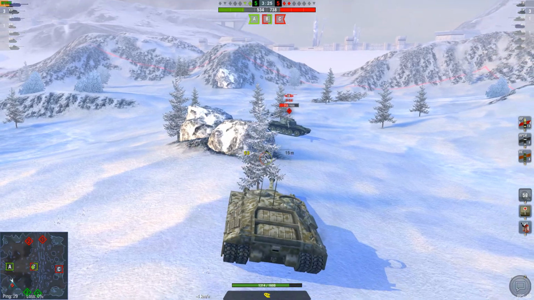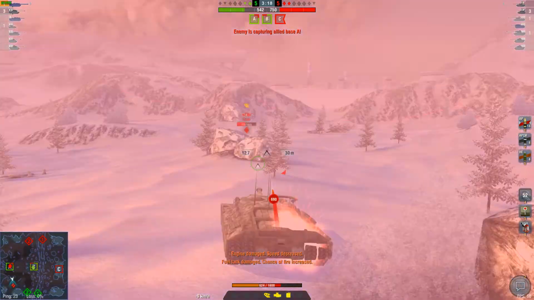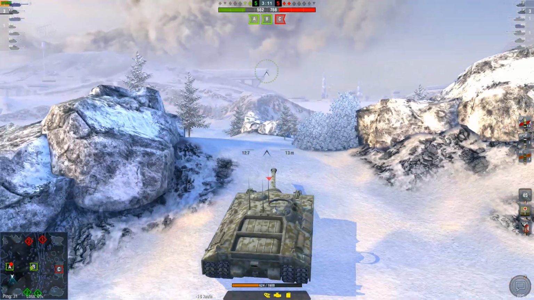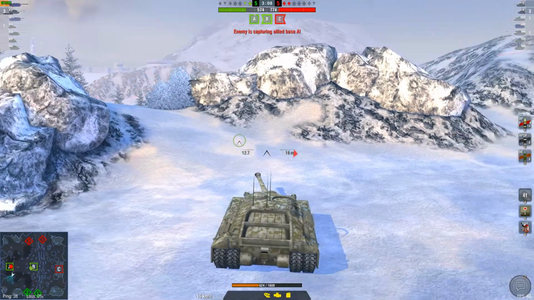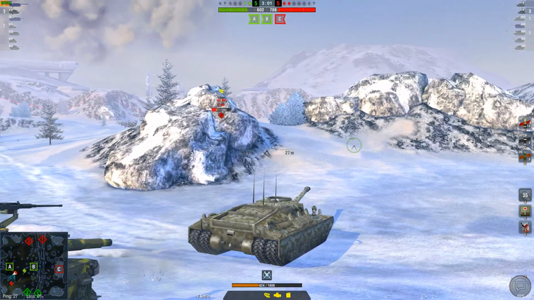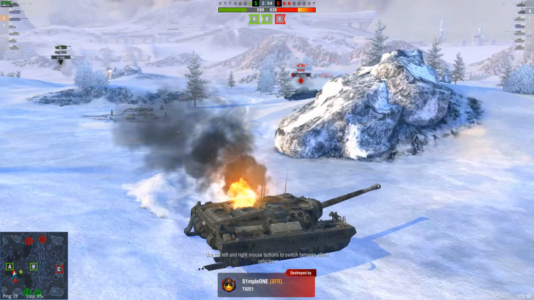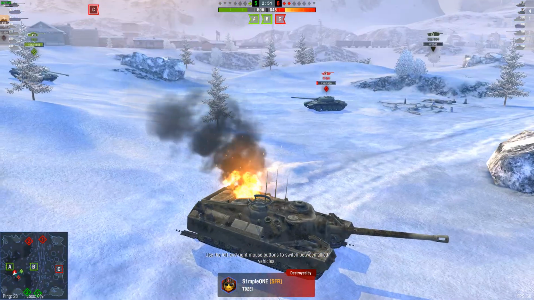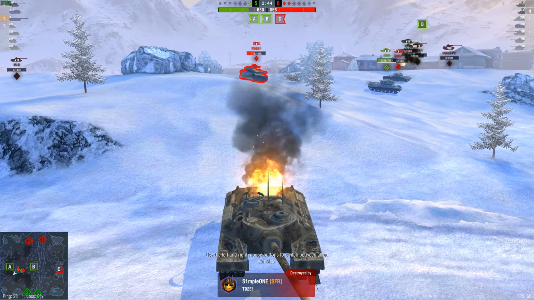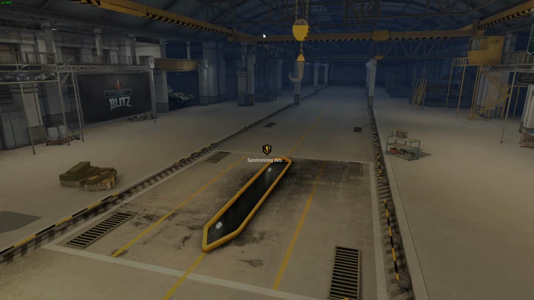Here he comes. Bounce his shot at least. Yeah, there you go. And we're going to lose this game. Yeah, here he comes. Yeah, see that? Can't do anything. Look at my terrible tank traverse. And now the T-32 is going to die to the medium and the light tank, because he is a heavy tank against 2 tier 9 mediums. And just like that, set on fire and dead.